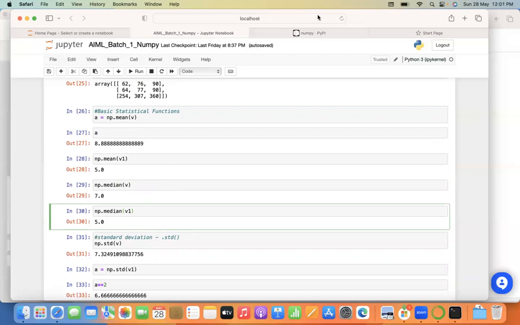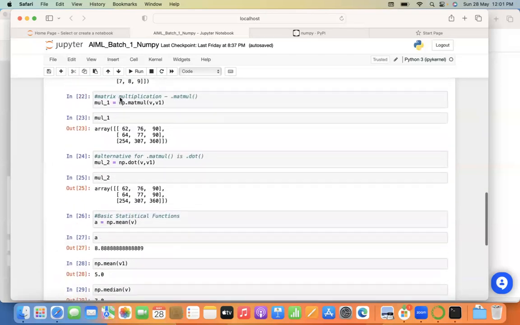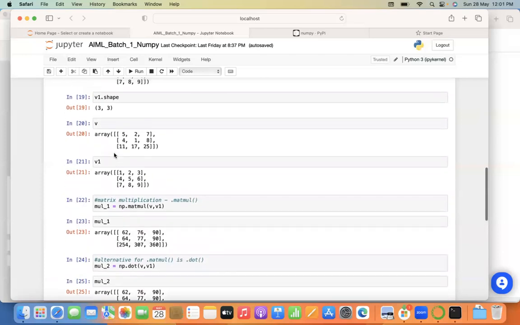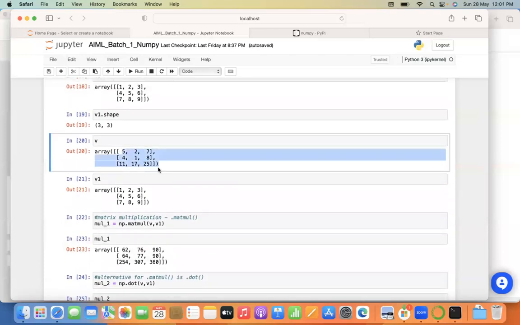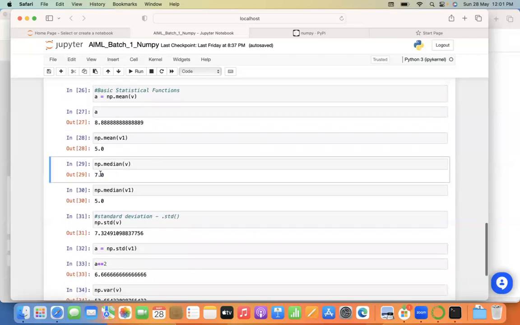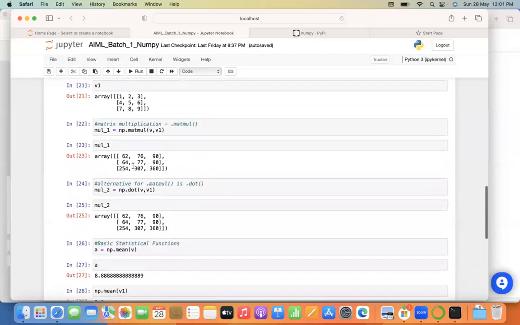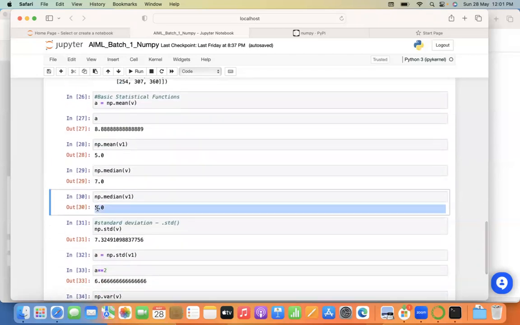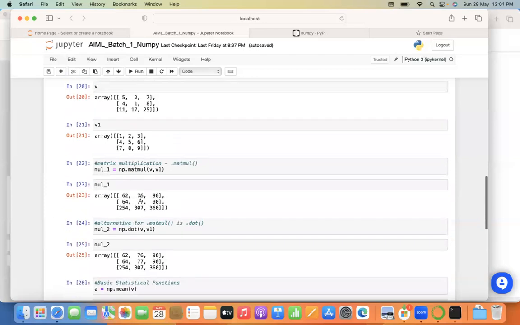So let us have a look at it. We have V and V1. The median of V is 7, and the median of V1 is 5.